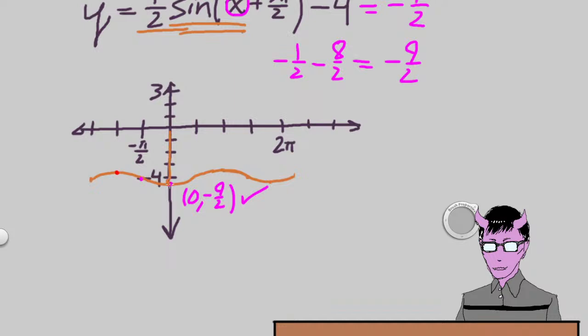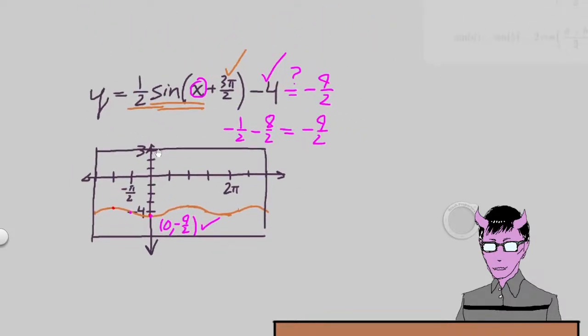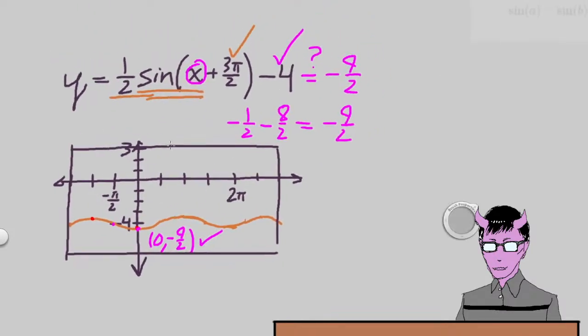So this is going to be the minimum. If we count 4 spaces over, 1, 2, 3, 4, this one should be a minimum. Not perfect. So this is going to be a maximum. We count 4 spaces, 1, 2, 3, 4. This one should also be a maximum at -3.5. Yeah, something like this. Again, kind of fuzzy, but such is the nature of drawing this by hand, including the axes. Let's frame this so it looks nice. And then we should be good to go for this particular graph.